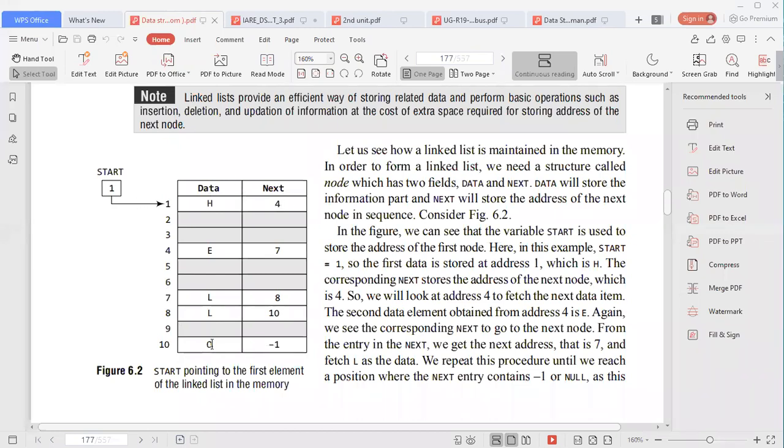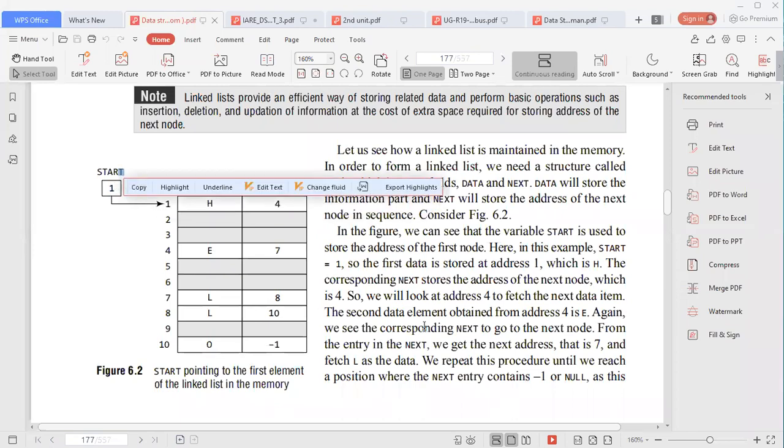How many elements are there in this linked list? 1, 2, 3, 4, 5 elements. So this linked list contains 5 elements, but the available memory space is 10. We make use of only 5 memory spaces from the memory for a particular list, that is list 1.